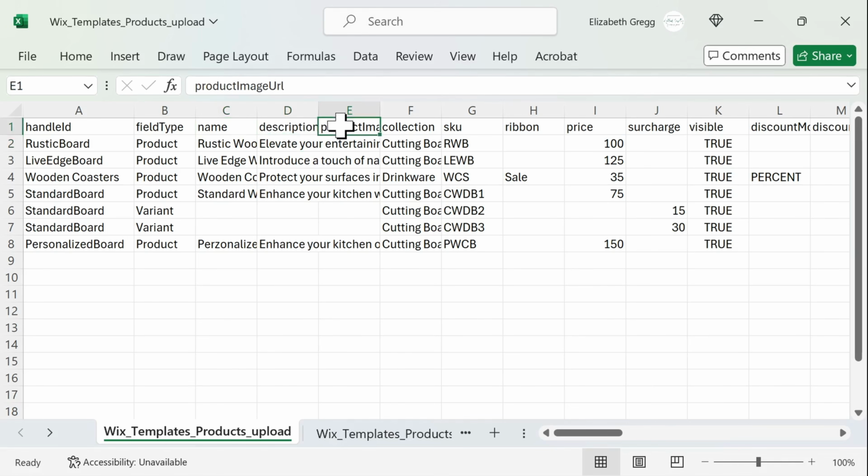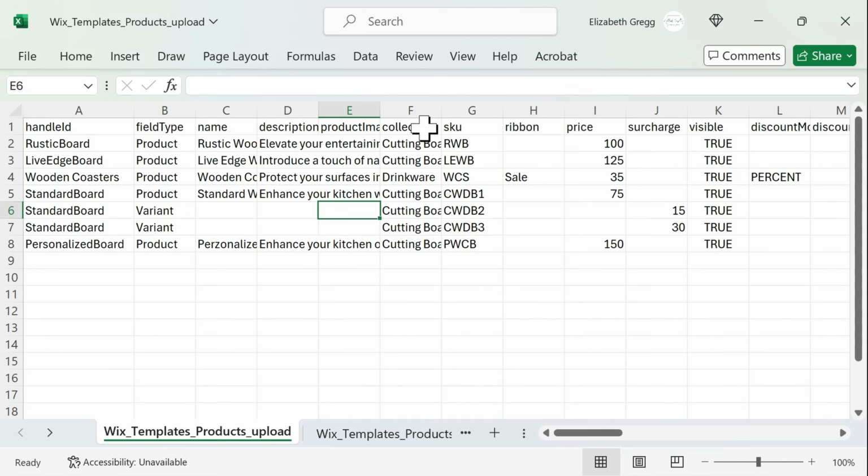You can add images to your Wix file, but only if the image is in URL format. So if your images are currently on a live site, you can copy and paste the image URL here. Otherwise, you'll need to manually upload your images like we did in the previous step, where we manually inputted products one at a time. And then you can leave this field blank.